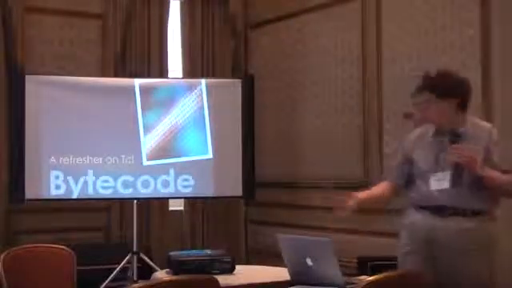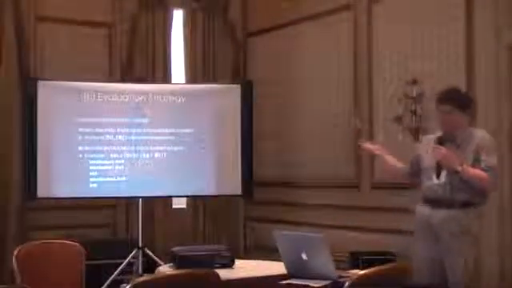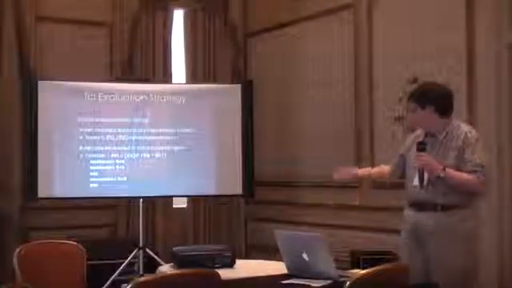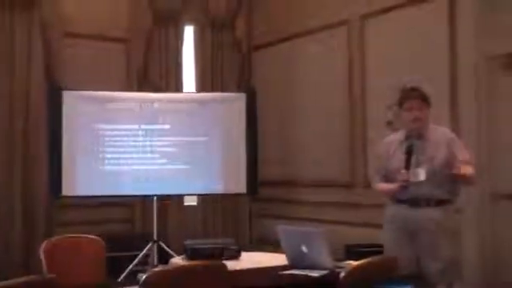So, first of all, a little refresher on Bytecode. Typical evaluation strategy is that the code is stored as a script. When it's required, it's going to be bytecode compiled, and the bytecode it produces is based on a simple stack-based engine, so we can compile it very quickly. If we look at the bytecode, we can do this with the Tcl unsupported disassemble command, which was introduced in Tcl 8.5. That's actually an exposure of a debugging tool that was in Tcl since 8.0, but converted so that it is accessible from scripts.